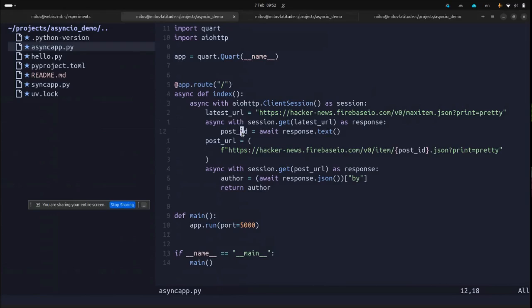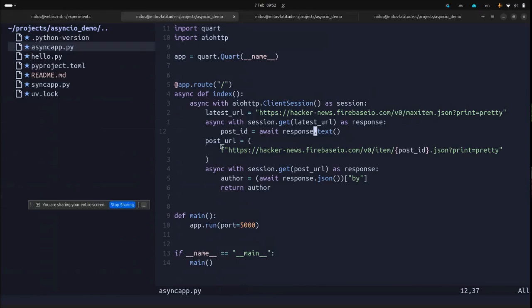But in the end, here we are extracting the post ID. What's interesting here is that we are using this await keyword when we are accessing the .text method. This is similar to requests. Requests also has a .text, I think it's not a method but a property, to extract the text from the HTTP response.